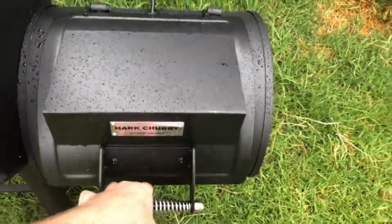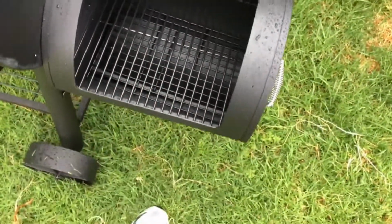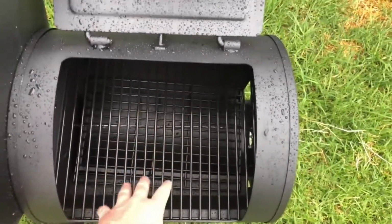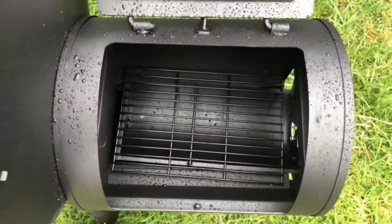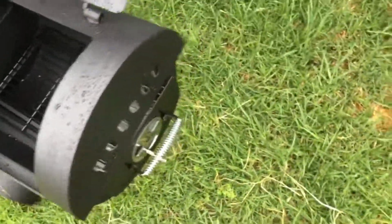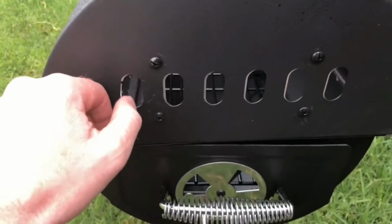Coming over to the firebox. Nice big firebox there. Grill there to do direct grilling as well. That goes out, put the charcoal down the bottom, and you quite easily get 8 to 10 kilos of charcoal in there. Looking at the side here, really simple, easy to use.